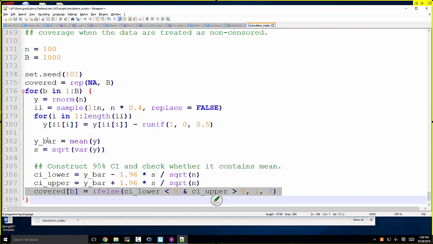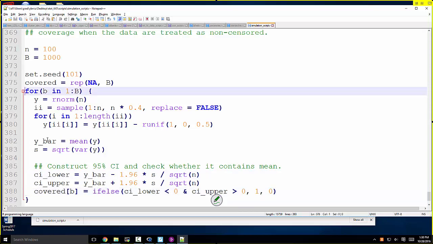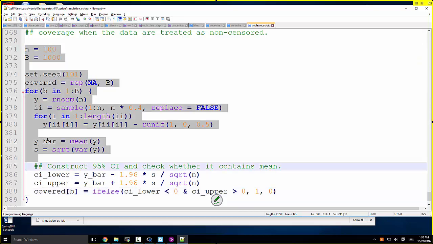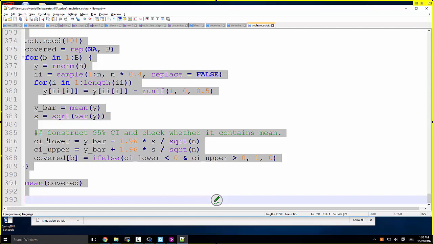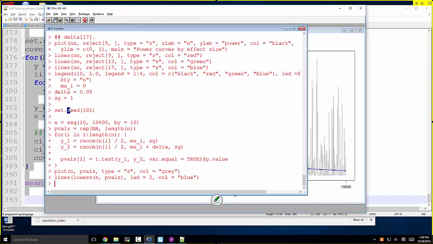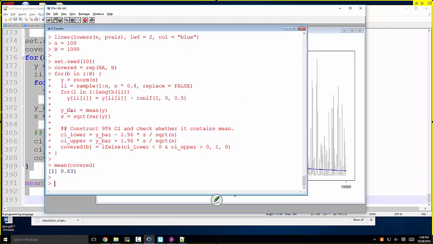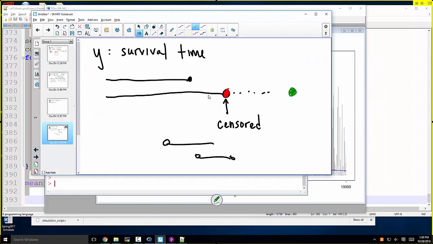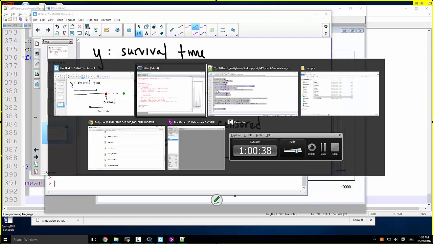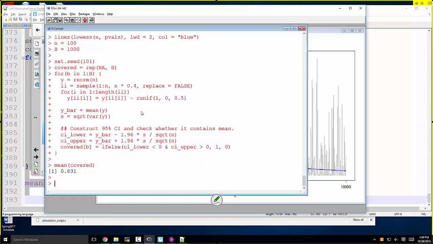I should have 95% covered. And you can guess we're not going to achieve that, because treating the censored time as the actual survival time is going to systematically underestimate survival time, giving bias in the survival time estimates. I computed what I claimed to be 95% confidence intervals, but they were really 83% confidence intervals.